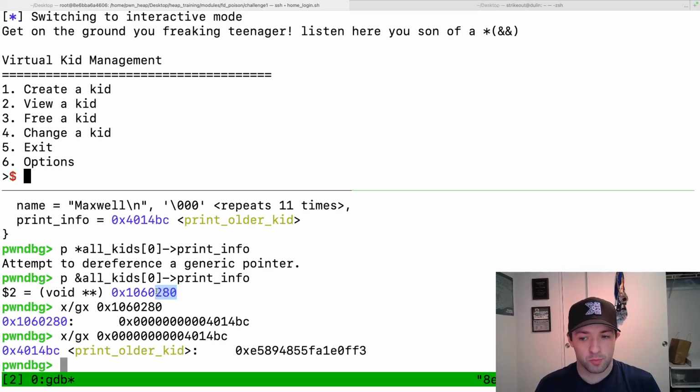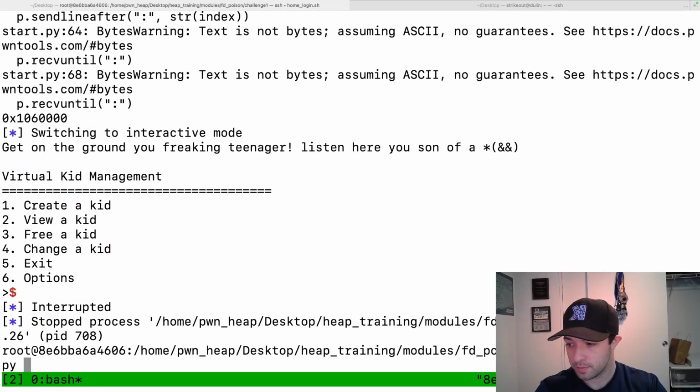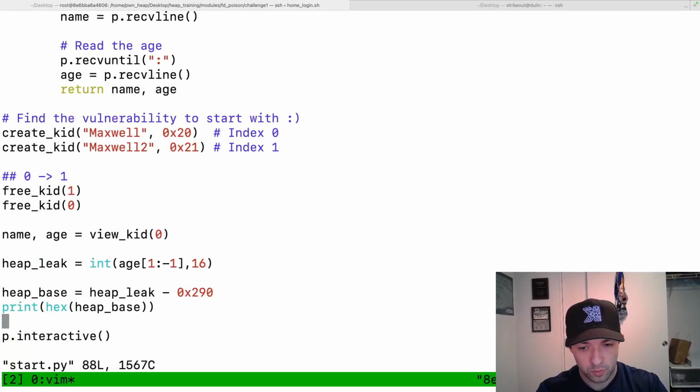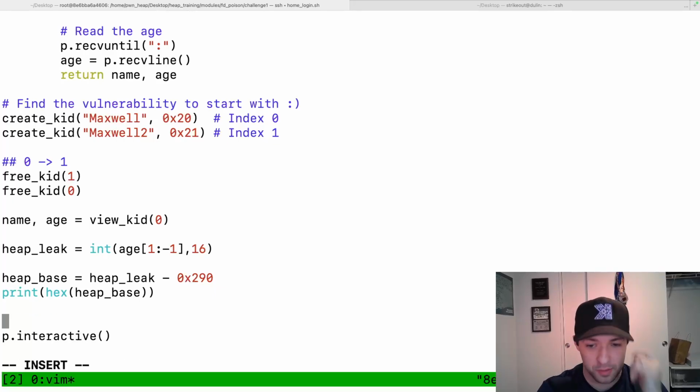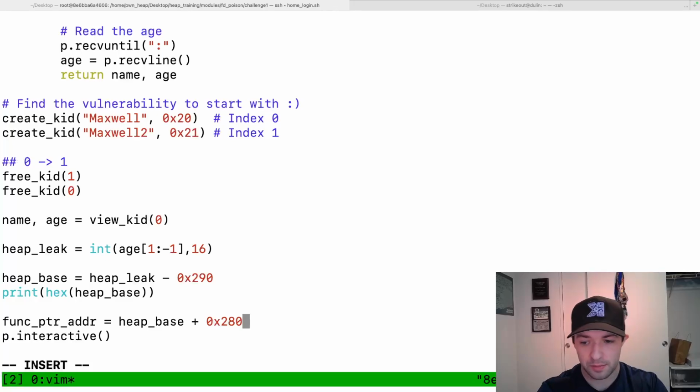And if there was more complicated stuff to do, it's nice to just be able to add instead of arbitrarily subtract things. That's just a preference, but it's up to you how you do that. So now we're going to specify func pointer address, and it's going to be heap base plus hex 280.